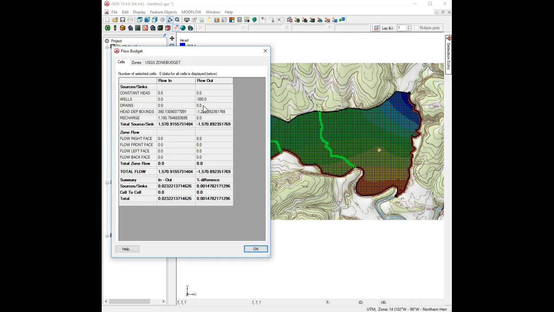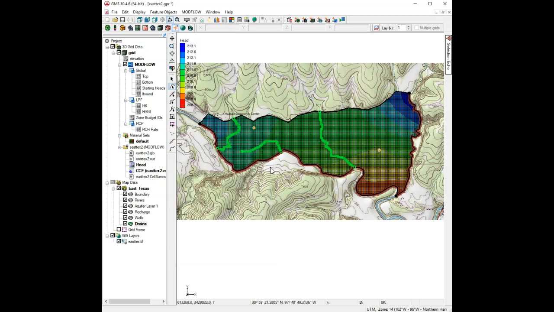I mean, it's always possible. Now look at this, 0, 0. So okay, we went to the effort to put drains in, but the elevations are such that the water table is below the elevation of the drain, so they ended up not having an impact. Now, I guess we wouldn't know that until we run it, and we may make changes to the model later that would change those results, but anyway, that's kind of how it shakes out there.